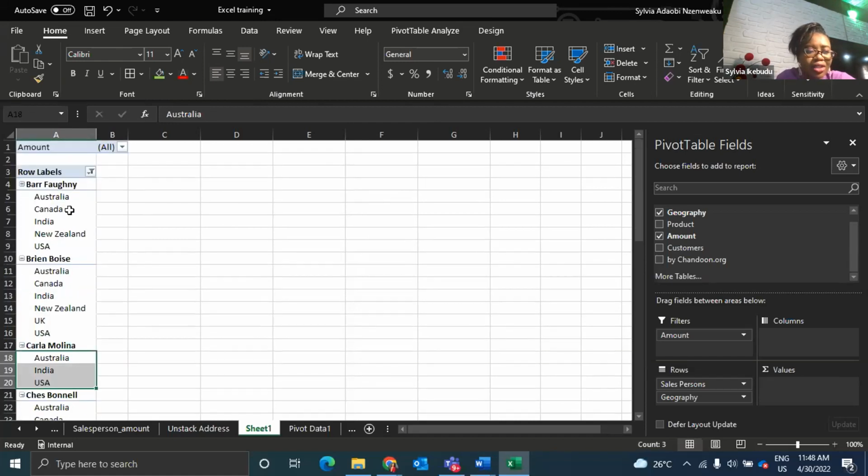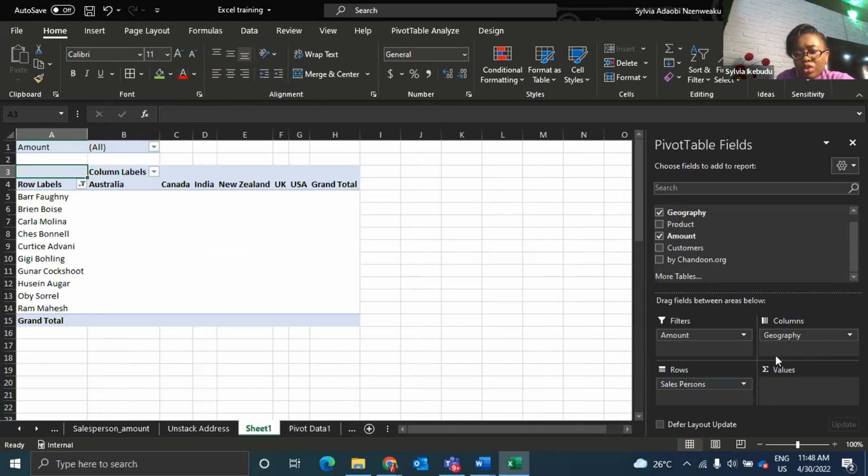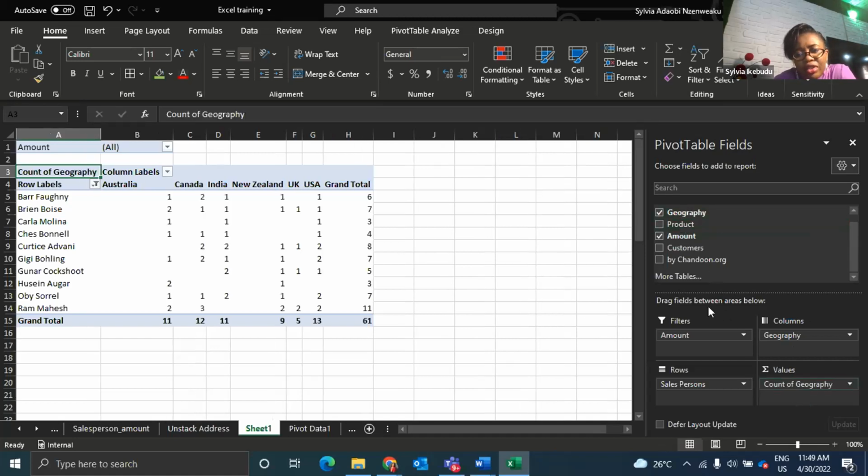So with this, you can see the salesperson by location. We can also just move these columns, the geography, to the column section, so that now, when we input a value here, we can see with the help of the value which salesperson went to which location. So to also do that, we can quickly take the geography as well, since it's what we want to check for. We have it in the columns.